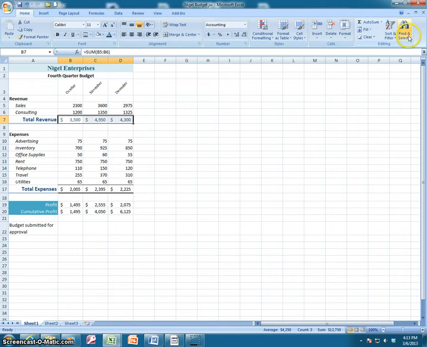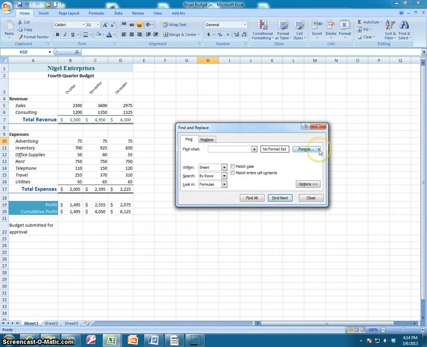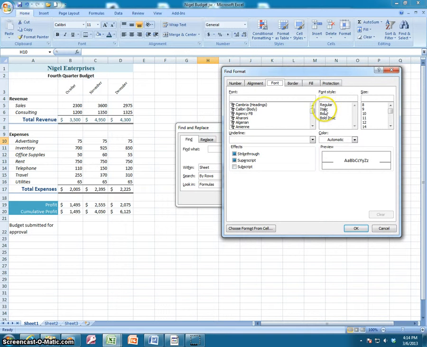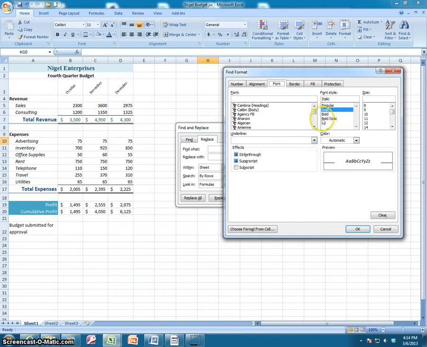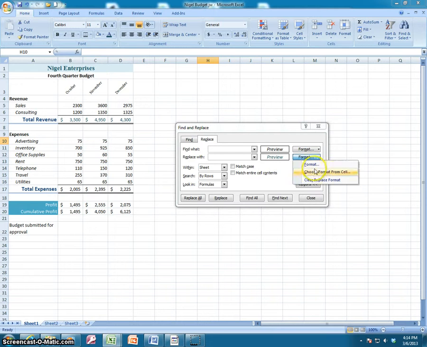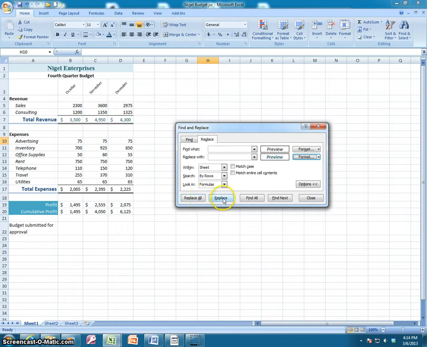And so this find and select might work better if I was making some changes just to some text here. Let me do it this way, without any cells selected. I really don't want to do this, but if I wanted to find any italics and replace, let me try this again. Find italics, and replace with bold italics. There we go. Then I can say replace all or replace one at a time. It's saying it can't find italics for me, so that's really interesting.